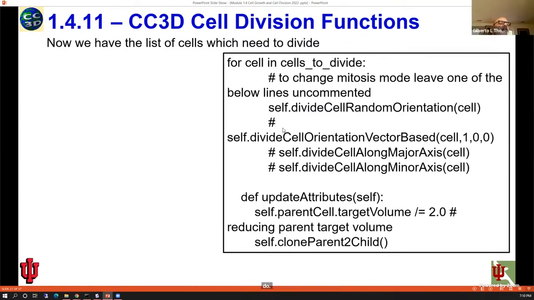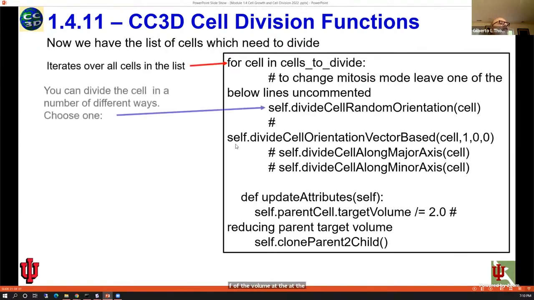I will just say that we are going to choose here a division in a random orientation, and after that we will have 2 equal cells with half of the volume at the division time.